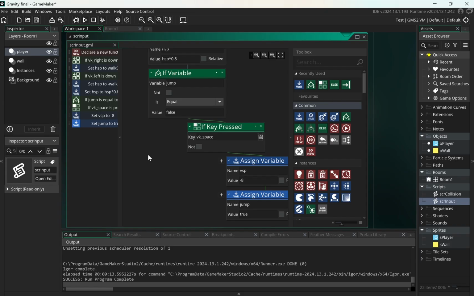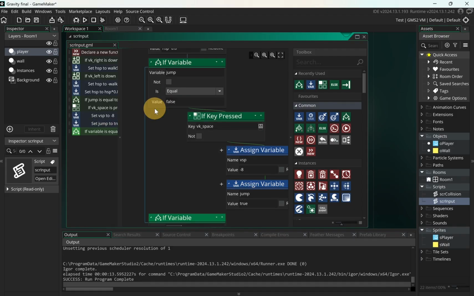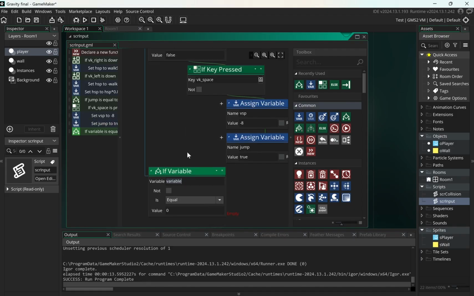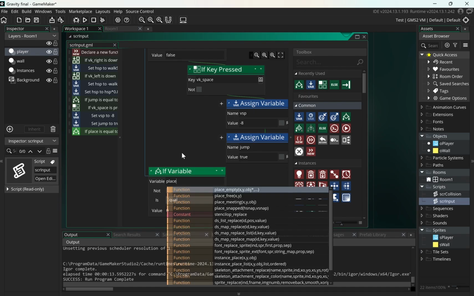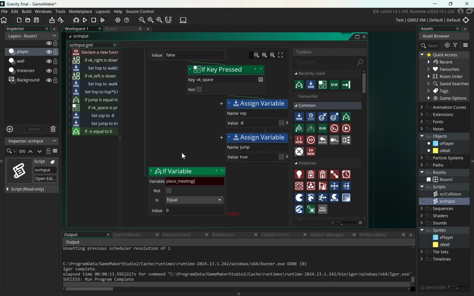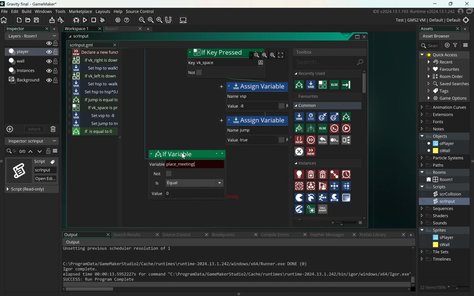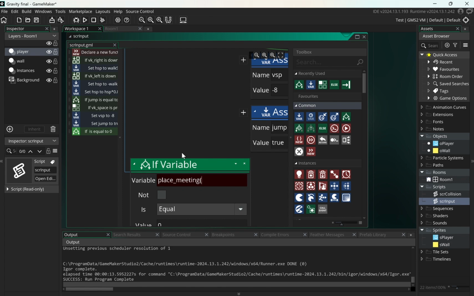Well, we haven't got a mechanism now to reset that to true. Now, we can do this in a number of ways. We can do a countdown timer, so you could say, look, after 2 seconds we can jump again, or we can do a little test. So let's try doing the test option. So if I add in an if variable, and what I'm going to say is if place underscore meeting, and I'm just going to zoom this in for a second.